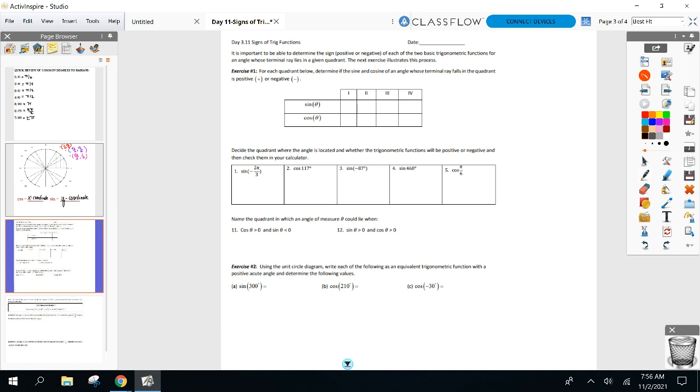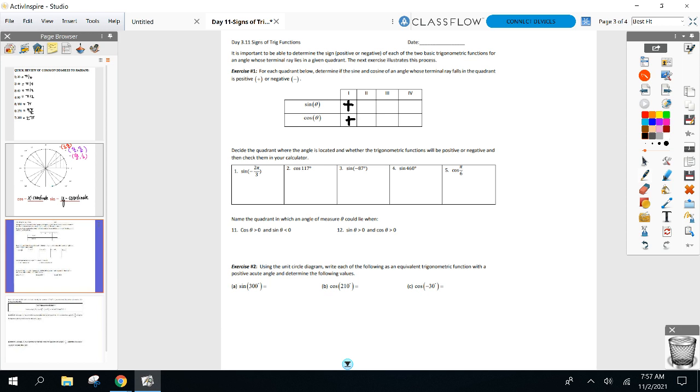All right, so if I'm in quadrant 1, what do you know about the x and y coordinates in quadrant 1? They're both positive. So if I asked you to find the sine or cosine of any angle in quadrant 1, it's going to be what type of number? What did you just tell me about the x and y coordinates? They're both positive, right? So the sine of 20, sine of 58, sine of 60, they're all going to be positive because the y coordinates are positive. And the cosine of any angle, cosine of 50, cosine of 2 degrees, cosine of 10 degrees, the answer is also positive. So sine and cosine are both positive in the first.